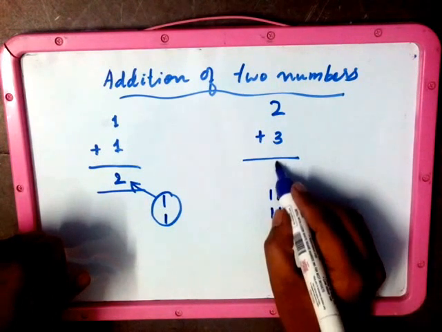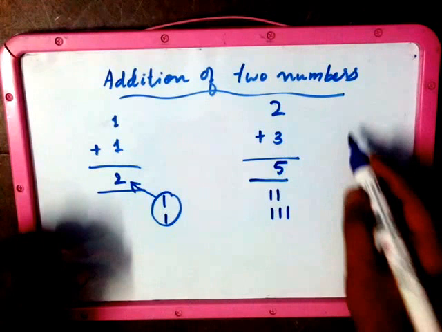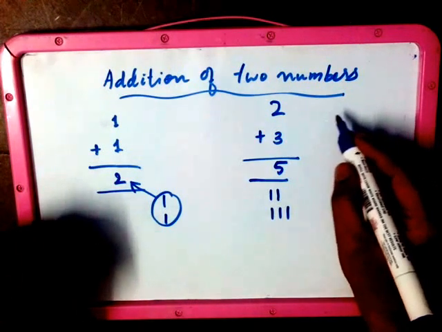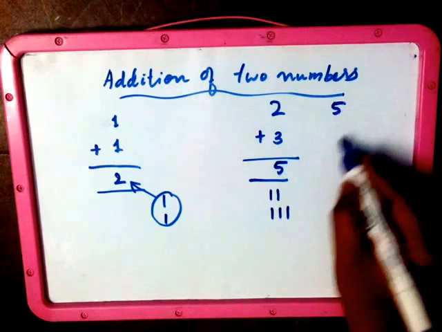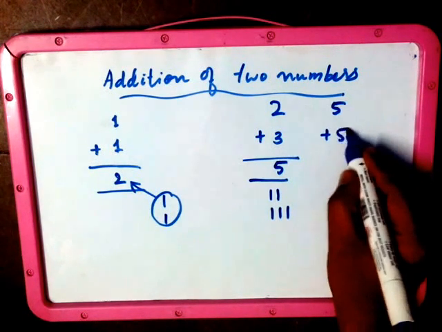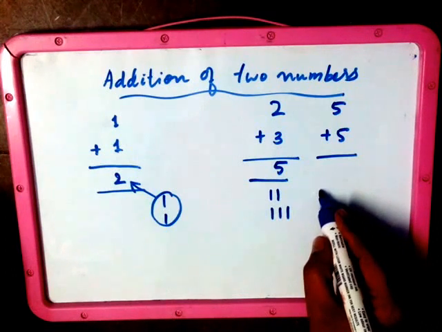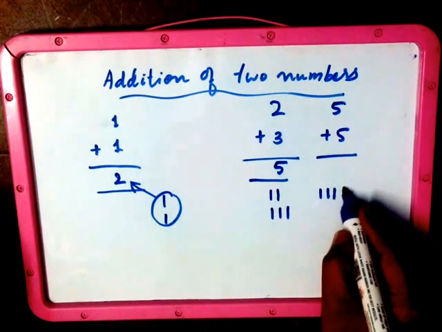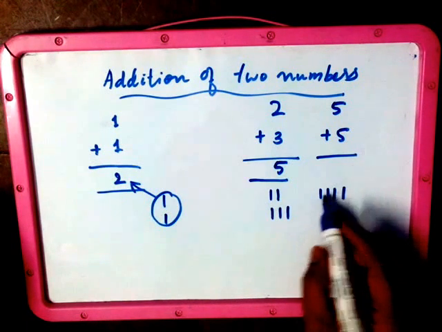If the number is, suppose, five plus five, so for five plus five we have another technique. One, two, three, four - so after drawing the four lines, when you count for five, then scratch one line which indicates it is a five.